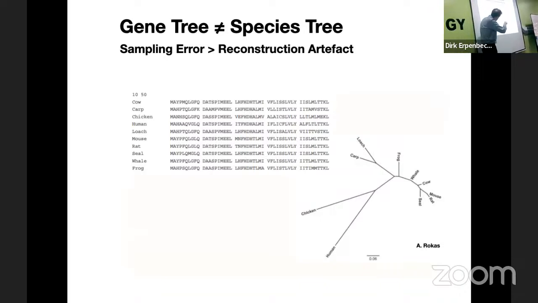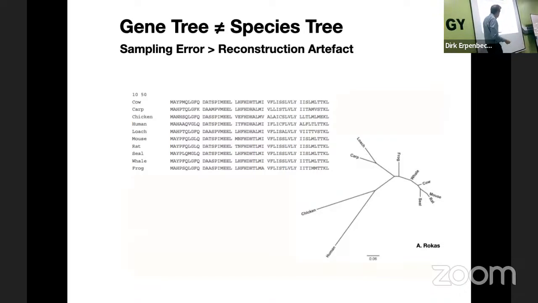Unfortunately, chicken and humans somehow have lots and lots of mutations acquired for this particular gene. If you would make a normal phylogenetic tree, it will look something like this one here, making humans and chicken a monophyletic group and all other mammals here, cow, mouse, rat, whatever, more distant away, assuming that we are closer to chicken than to all other mammals. I do not really see myself as a chicken, so there must be something wrong here, right? You see, these two guys have rather long branches. The length of this branch depicts the number of evolutionary changes in the data set.